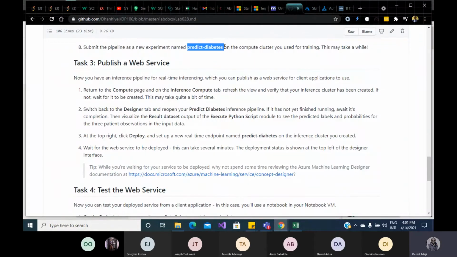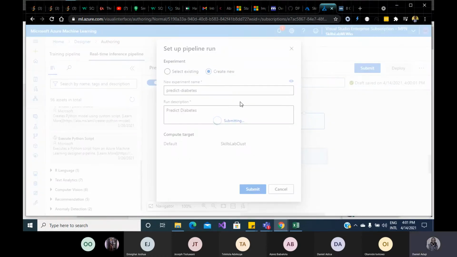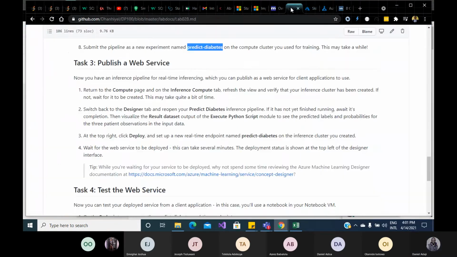Yeah, so a new experiment, and we are going to name it Predict Diabetes. Okay, so we're creating a new experiment.